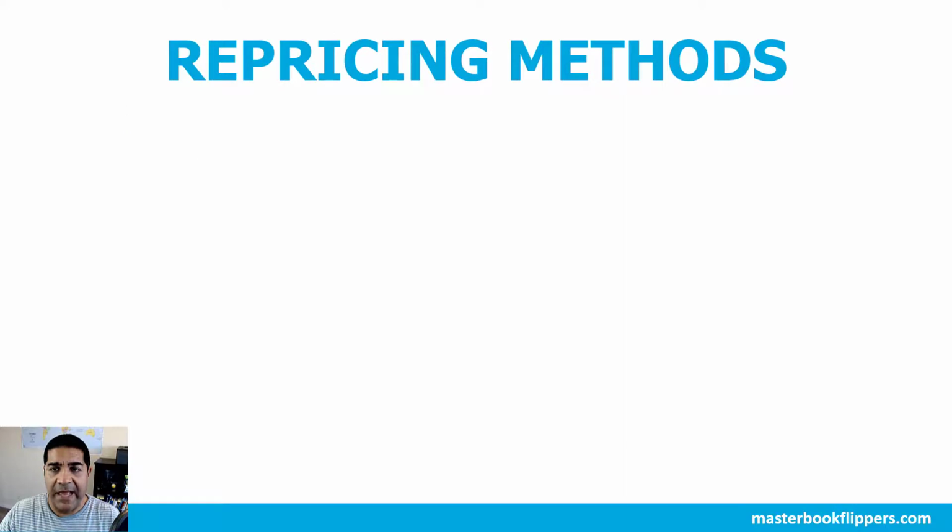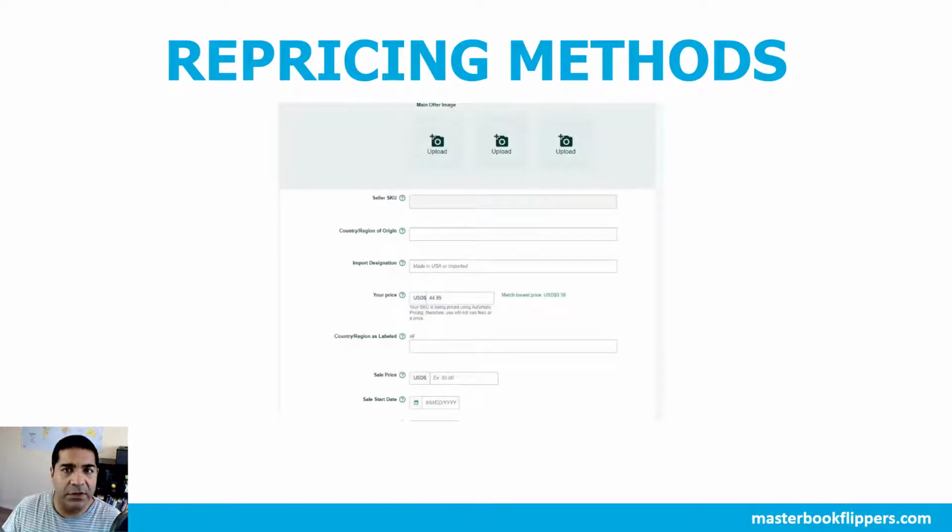All right, so how do you reprice? There's basically, I'm going to say, 3 different ways of doing it. First is the manual way. That means simply going into Seller Central and adjusting your price, right? Typically, you're going to be looking at the other offers, maybe looking at the Keepa charts, and adjusting your price periodically using the manual method.